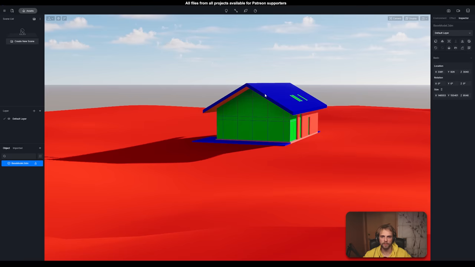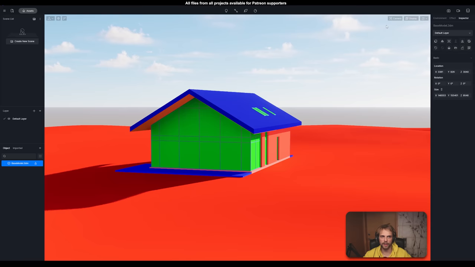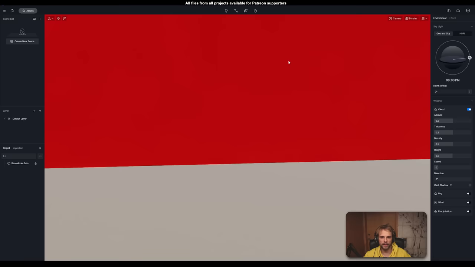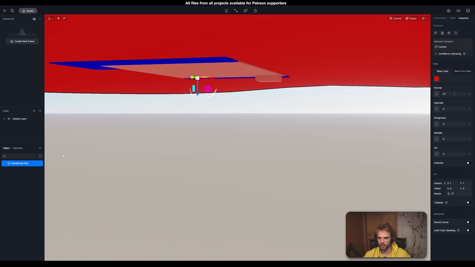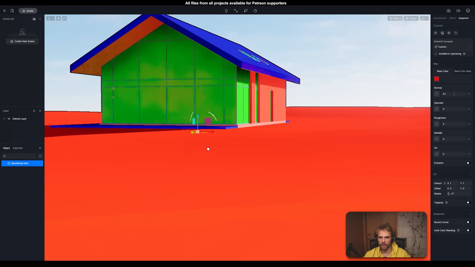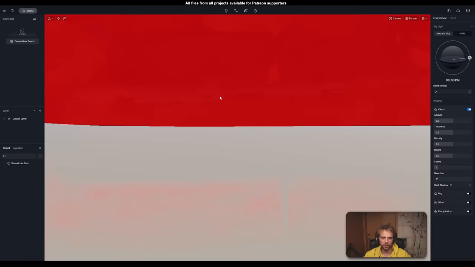Whoa, for interiors, that's very bad. So you change your speed here. The eye level is basically how high you are. If I go very low, the eye level changes. If I go to zero, that's my zero. I actually need to take this and move it. Let me unlock and move the whole thing a little bit lower, just so that we're on the same page with the house. So you want your house height to be at zero.